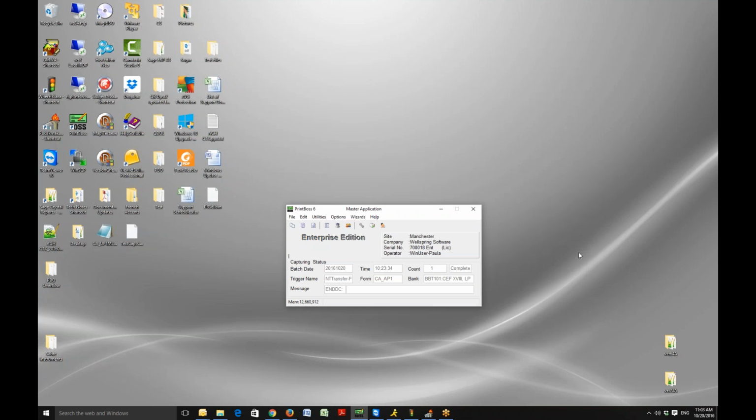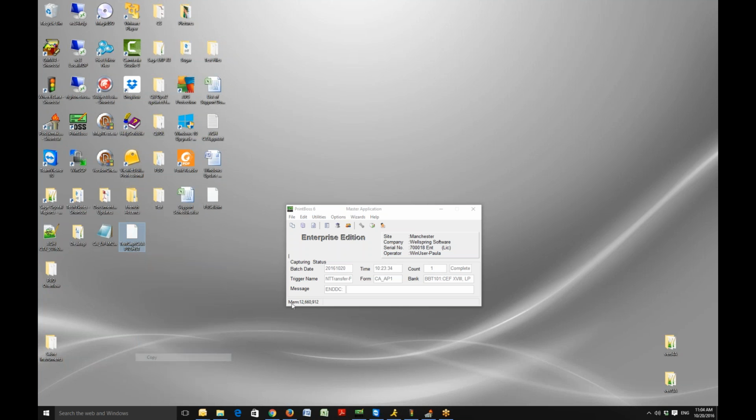I'm just going to print now so you can see how it looks. And actually, so I didn't have so much on my screen, I set aside a file that's going to simulate the print process so we can use it over and over again instead of also having Sage up on my screen. So this was generated when I printed a sample file from Sage 300 to PrintBoss.